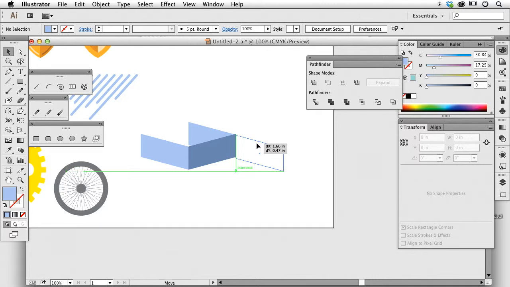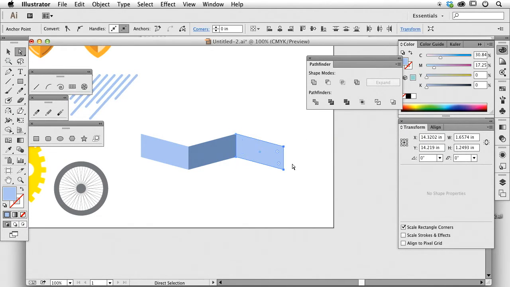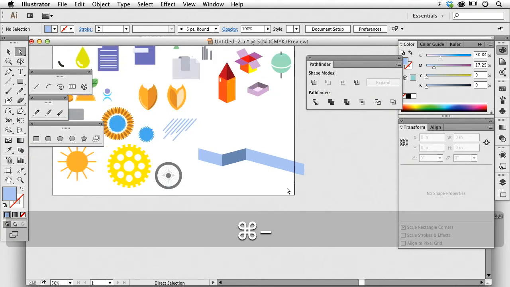But maybe I want to create some ribbons that are going to be running through everything here. And here's the tricky part when you've done a shear on an object, because the more you pull, the flatter it gets. So with a shear, when you do a shear on an object here, if I want to make this whole thing longer and I pull the whole thing, it gets flatter and flatter. I would need to go in and use my direct selection tool, but then again, I still have the same problem of trying to make sure that I get it with the same angle, which I've done pretty good.